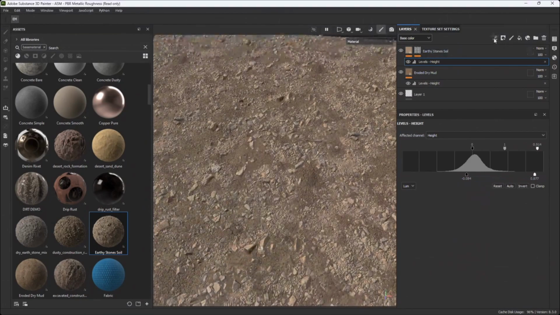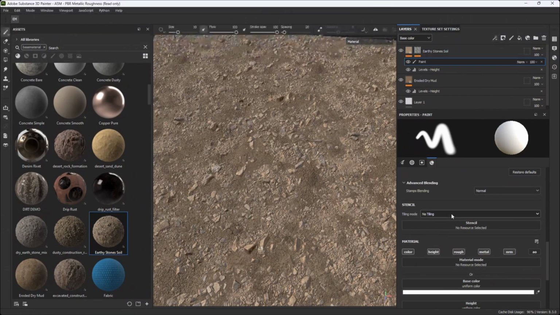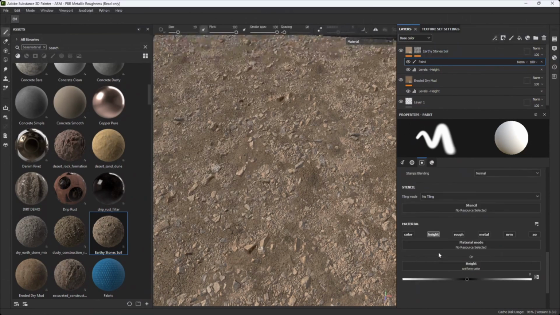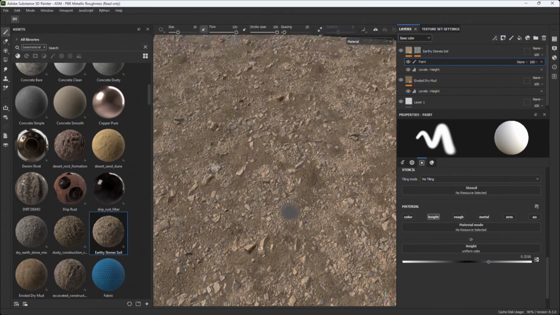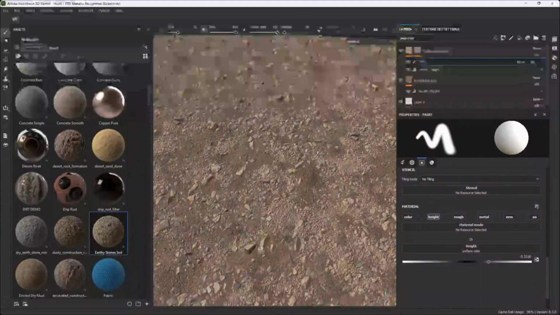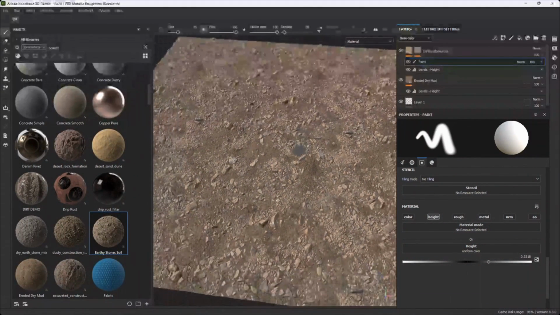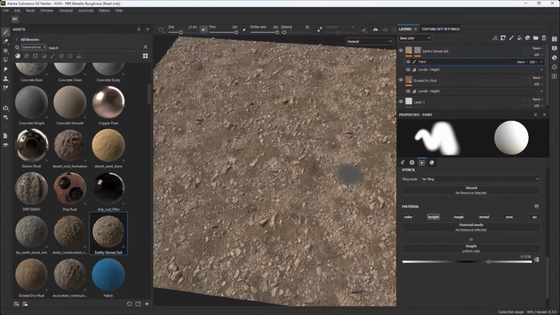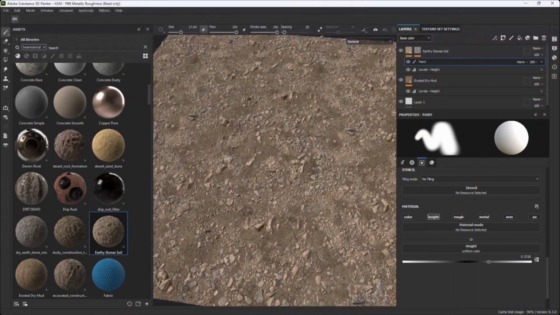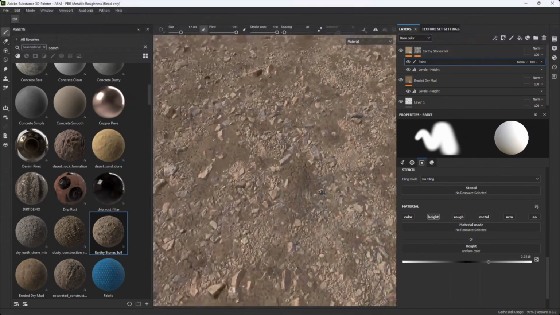And then we can do other things like, okay, well, I've got that. Let's add a paint on top of it, and I'm just going to be painting height information. If I give it a positive value and I paint, I'm painting this based on height. This works a lot like vertex painting inside of Unreal. If you've ever done a landscape material where they have that height blending mode, that's exactly what this is doing.